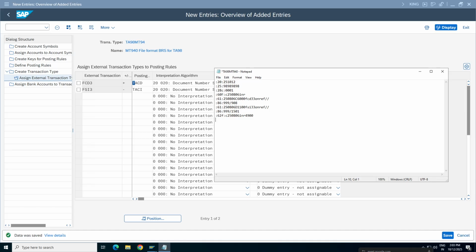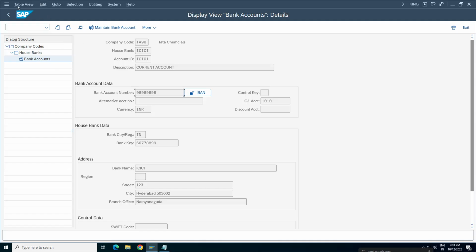Now, till here we updated. This one we have not updated. So what will be my 2510 and 12? This one, delete it. Now what is my house bank account balance? 1010, right?